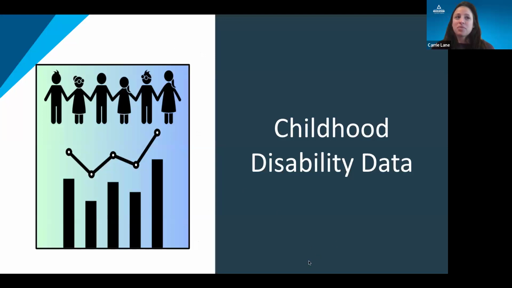All right. So while I move into childhood disability data, if all of you want to go ahead and just share in the chat what school you are working for, what your position is, and then what students you're supporting. So are you supporting a specific grade level? Do you have specific learners? Just anything you think might be pertinent so that as we move through today's session, we can really hone in on your learners.